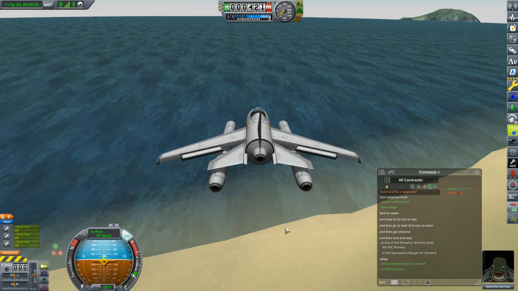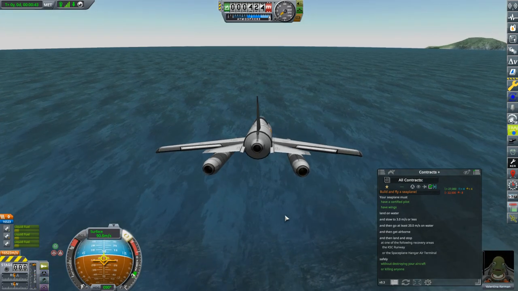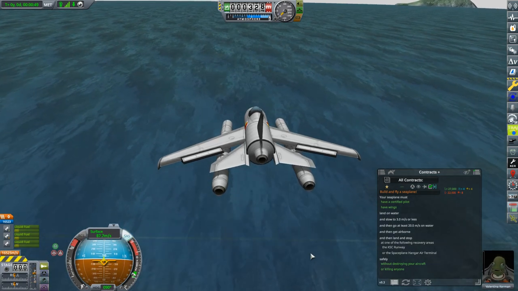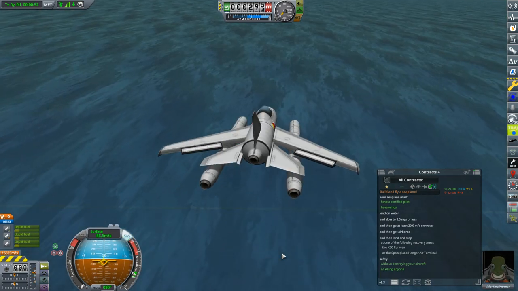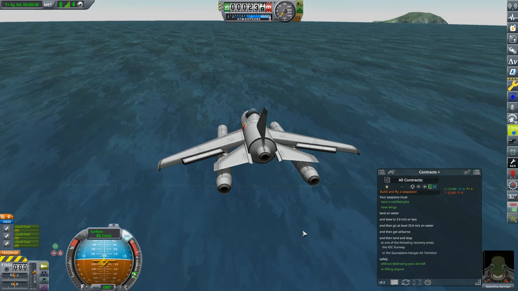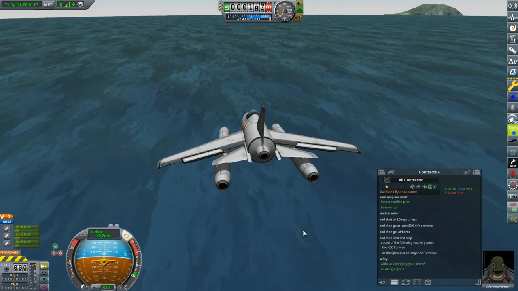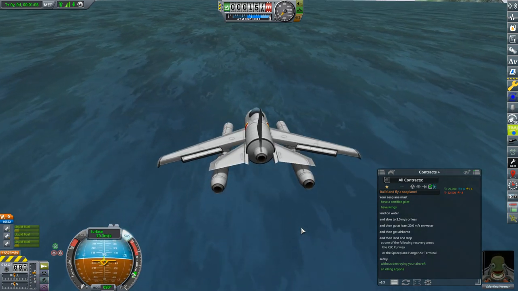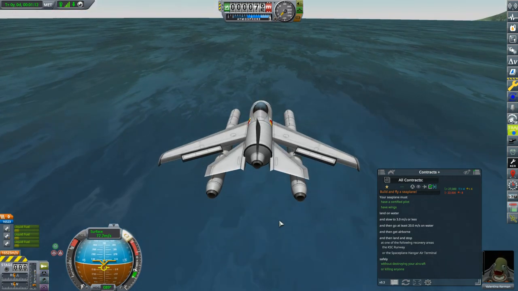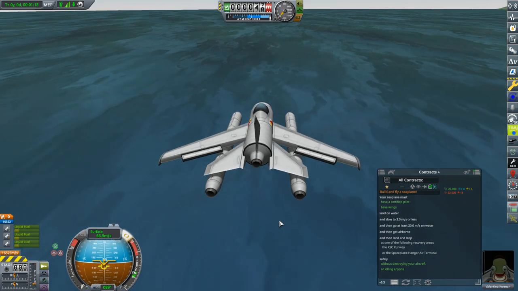All right, we're not getting ambitious. We're gonna simply go straight. Just land just off the shore here. No reason to get silly. Might adapt this into sort of a rescue vehicle if it becomes necessary. I want to be going pretty slow when we touch down in the water. All right, that's pretty good.